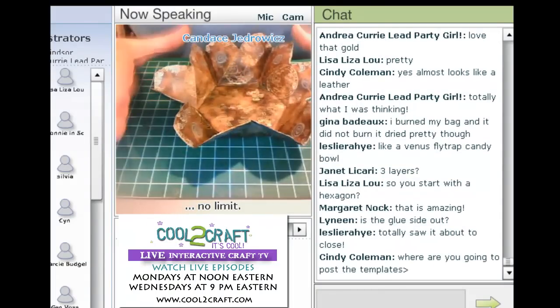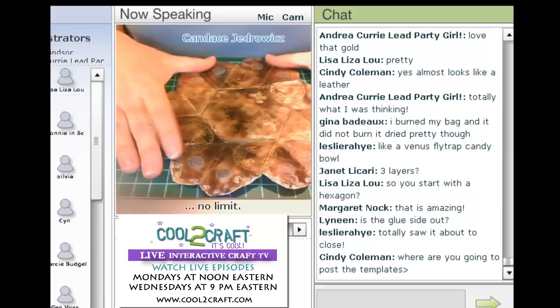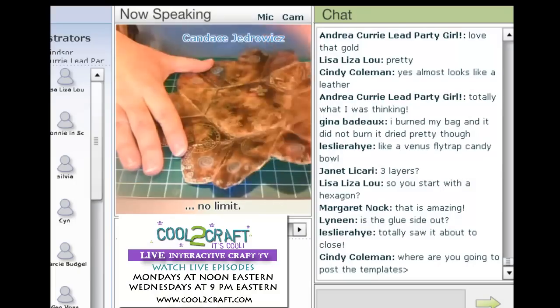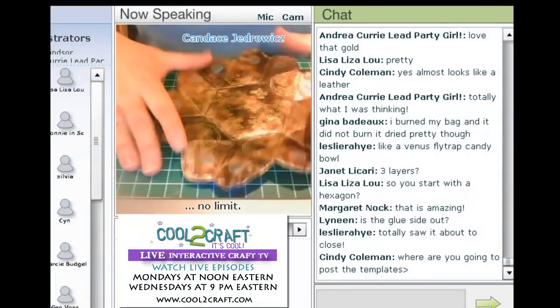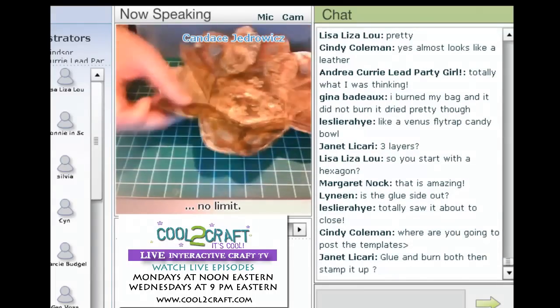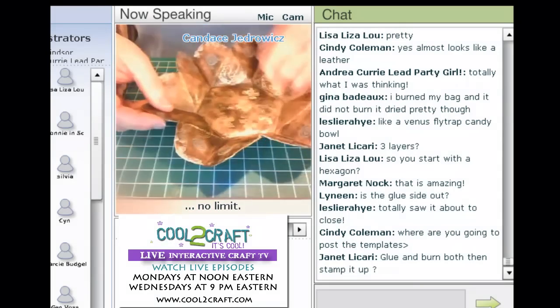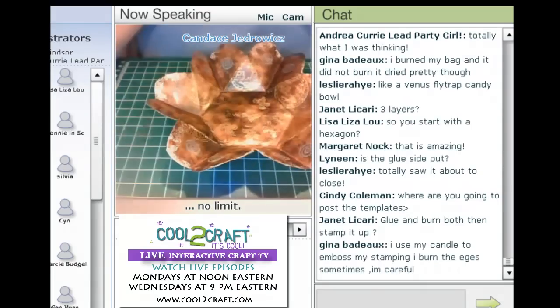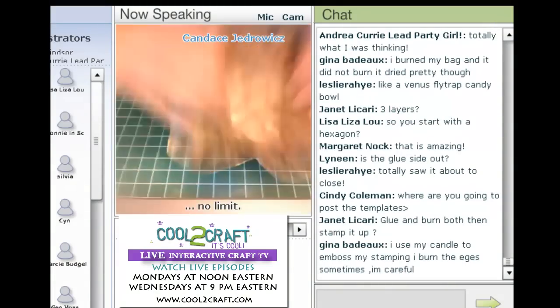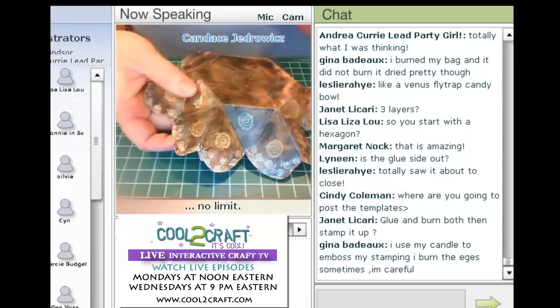I cut out three squares of brown paper bag and I glued them together. And you can find this demo on the Cool2Craft site. Heidi's done it and Tiffany's done it. So you got your three layers of brown paper bag glued together. And then you start with this. I did one section at a time. And you brush the glue on. And then you hold it over a candle flame. And it browns. And then you kind of burnish off the charred parts, the soot. And then you can add whatever kind of metallics you want to use. Okay. Any other questions? Oh, and you turn it over and do the glue on the backside too. So all of the surfaces are burnt.